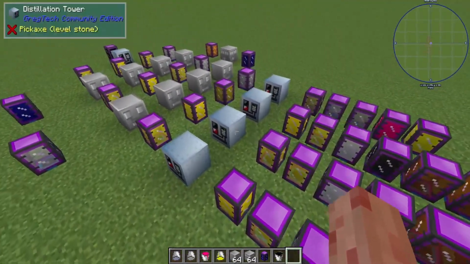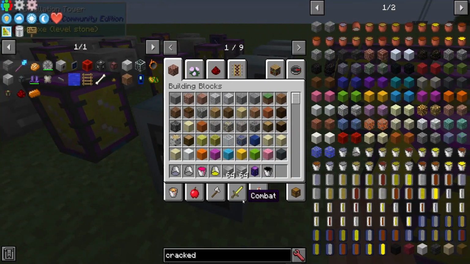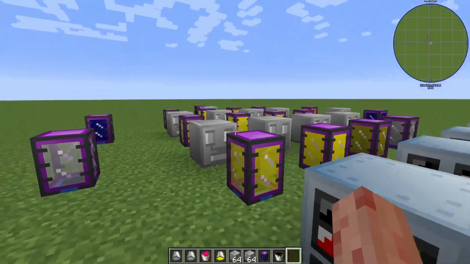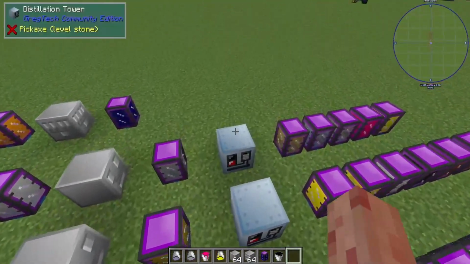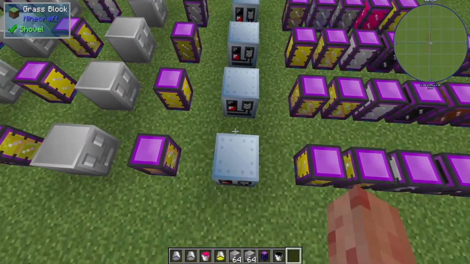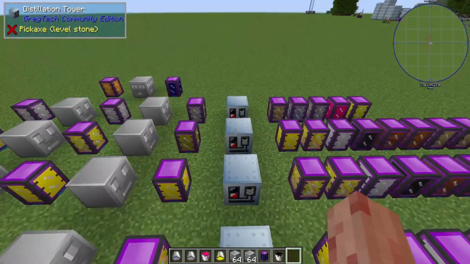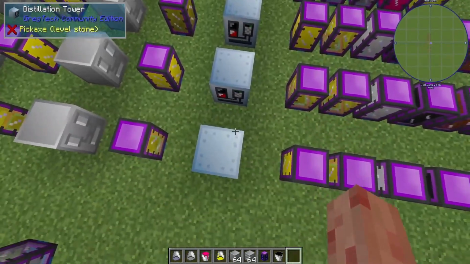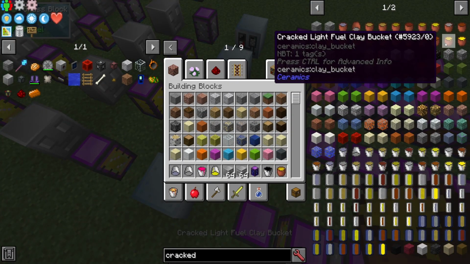And that's really it. The hard thing to do is going to be to make sure we don't back up on fluids, because we have 4 different distillation tower recipes here, but only 1 really tall distillation tower. I could make 4, but that's a lot of space. I don't really want to make that much space. So we're not going to do it like that.